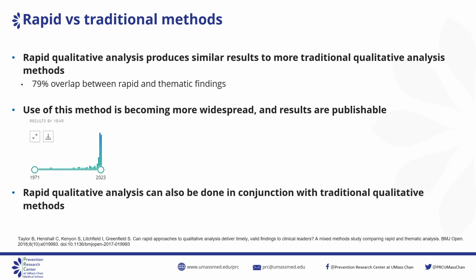And then it's important to note that doing rapid qualitative analysis doesn't preclude you from going back and looking at the data with more traditional analysis. So coding, thematic analysis, content analysis, you can also do all of that after you've used these rapid methods. So it really isn't one or the other, you can do both.